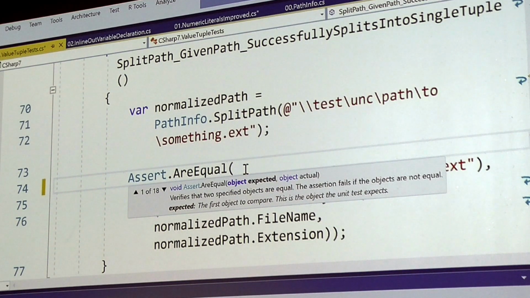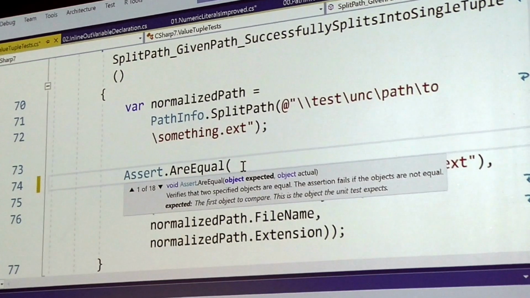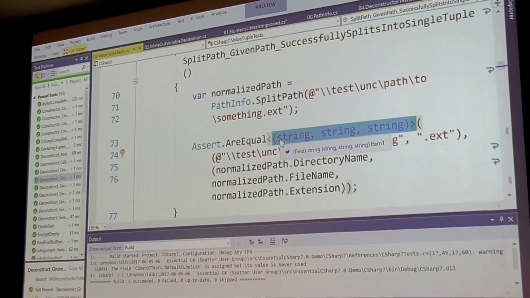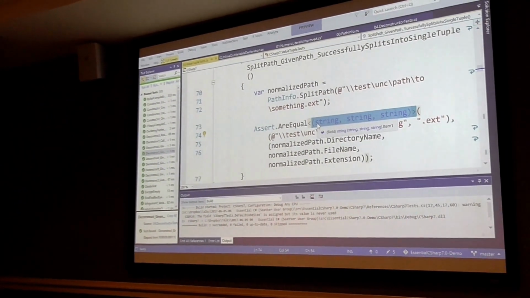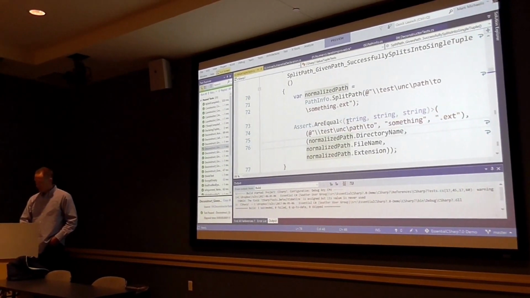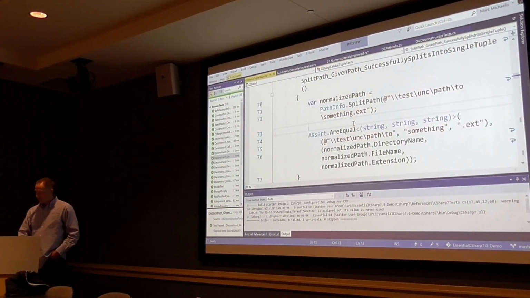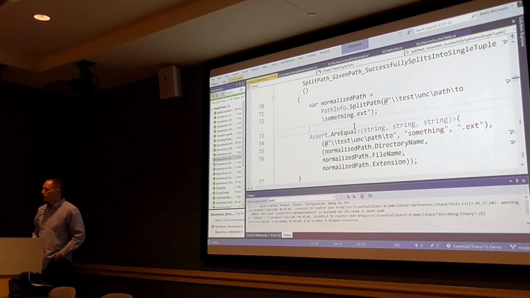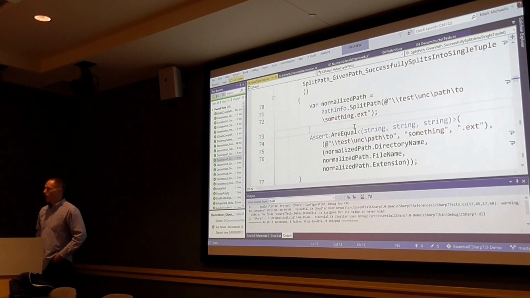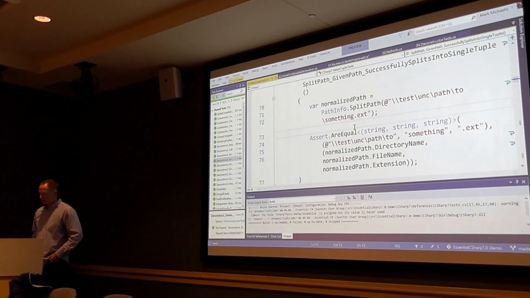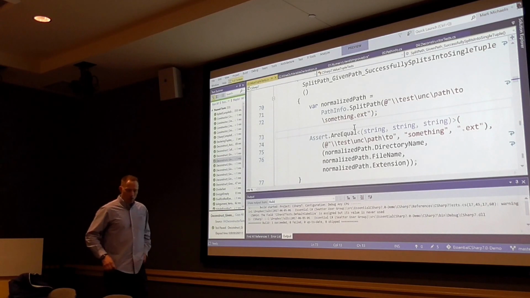Yes? What if, when you have those strings, what if when you're asserting, one of those three parameters you're passing is an empty string or null? Would it catch it? If they are not the same, absolutely it would catch it. Now, are you saying in the data type of the tuple? Yeah, in the data type you pass it, where the name is the empty string or null. Would it cause the system to track?